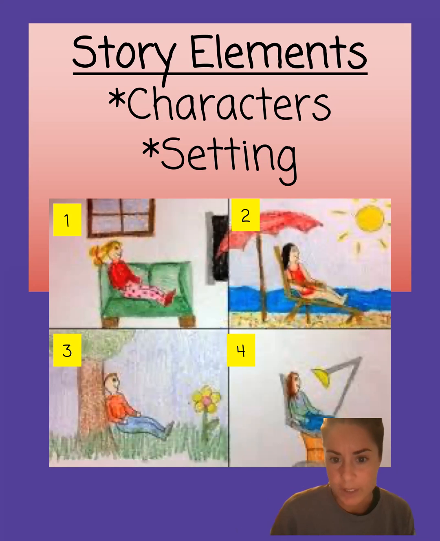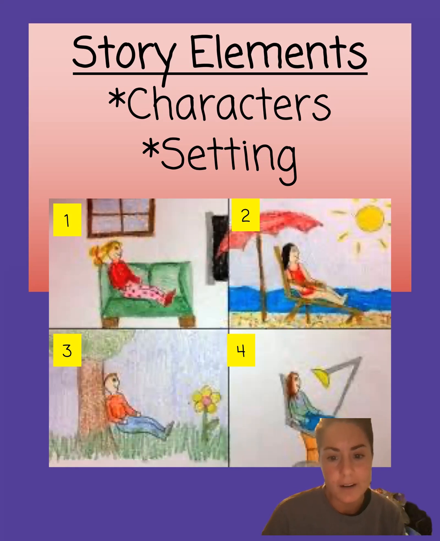Now, looking at number 2, story detective, where's that setting? Yeah, on the beach, right? And someone might ask, why? Where's your evidence? How do you know? And you say, I know this because she's outside, there's sunshine, I can see the beach in the drawing. Ooh, how about number 3? Where is that character? Yeah, outside, maybe they're sitting in their backyard, they got grass there. And they could say, how do you know that they're outside in the backyard? And you could just say, well, I see a tree, a nice flower. There's not a tree inside. So I'm going to say they're outside and maybe a grass. I can see the grass.